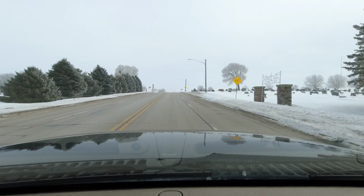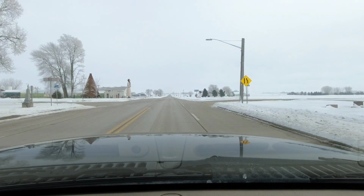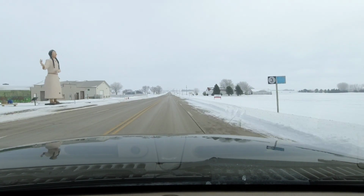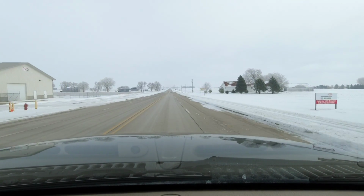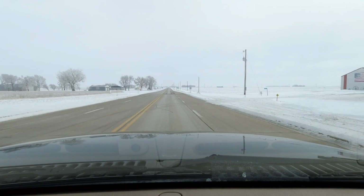There's that giant guy in a dress right there on the left-hand side. It's a girl. He has hair. He clearly has hair. Yeah, there is hair, isn't there? Yes. And boobs. There's boobs, too. Why do you always go one step too far? One step. But just saying, it's clearly a girl.